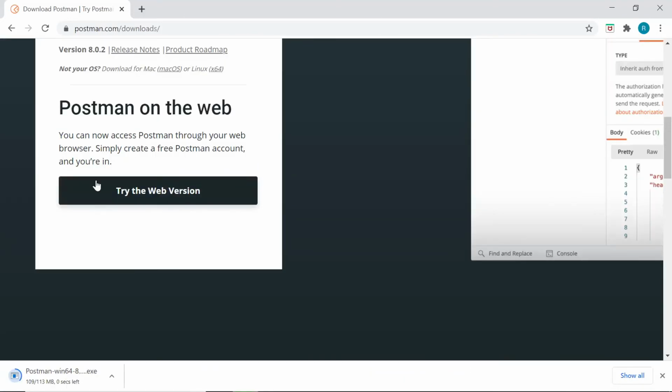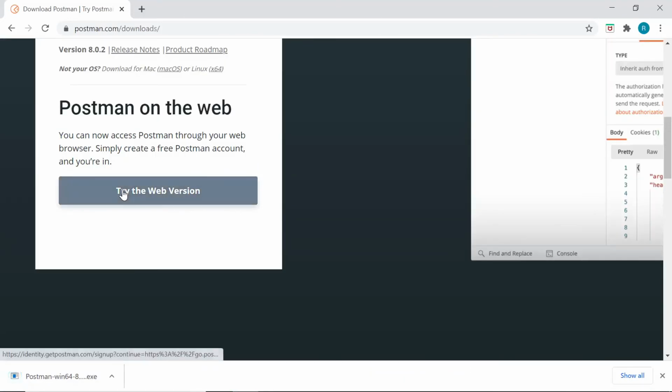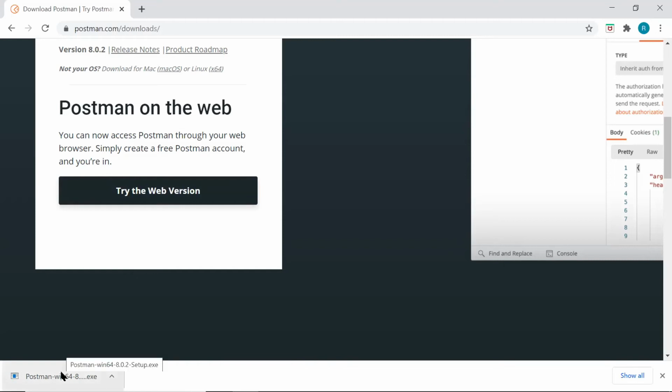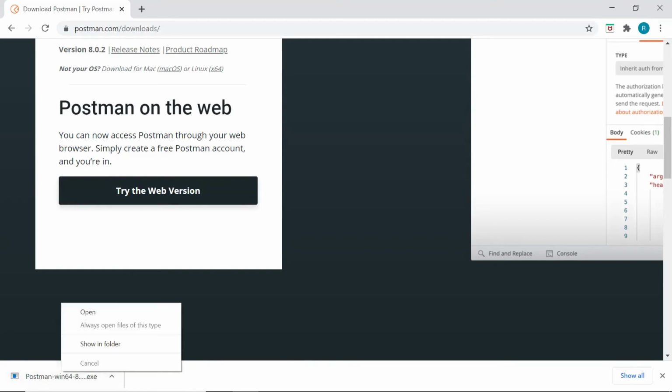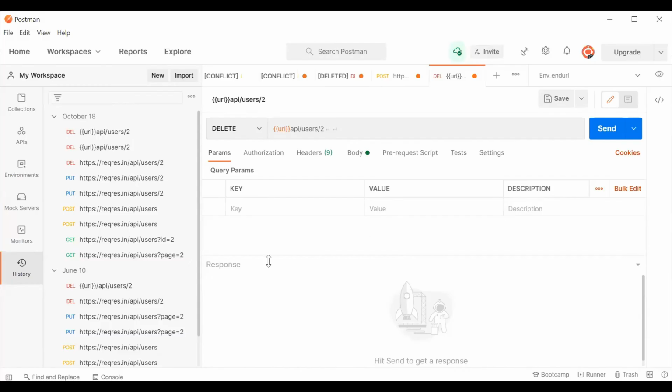Or you can use this on the web also, guys. For this, you can create a free account and access it accordingly. So both options are okay. I'm going to open it. So yeah, this is how it looks. If you don't have a user interface and you want to check whether your APIs are actually working as expected or not, you can use the Postman tool, and this is how it looks.